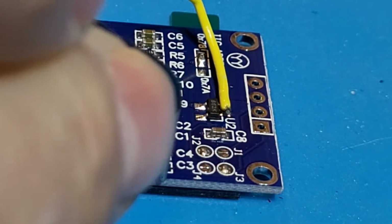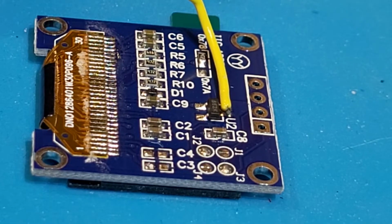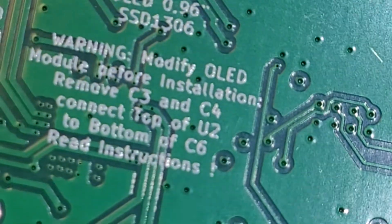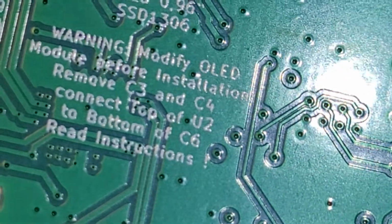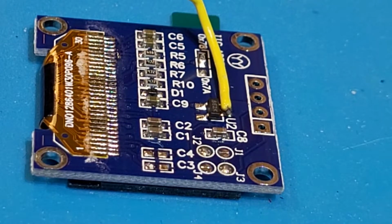And Manuel shows this in his construction video as well. His method's fine. Just heat up one end of the capacitor and give it a little shove, and it should come right off. And then these instructions are right on the board here, where it says remove C3 and C4, connect top of U2 to bottom of C6. And that's basically what I'm doing here.